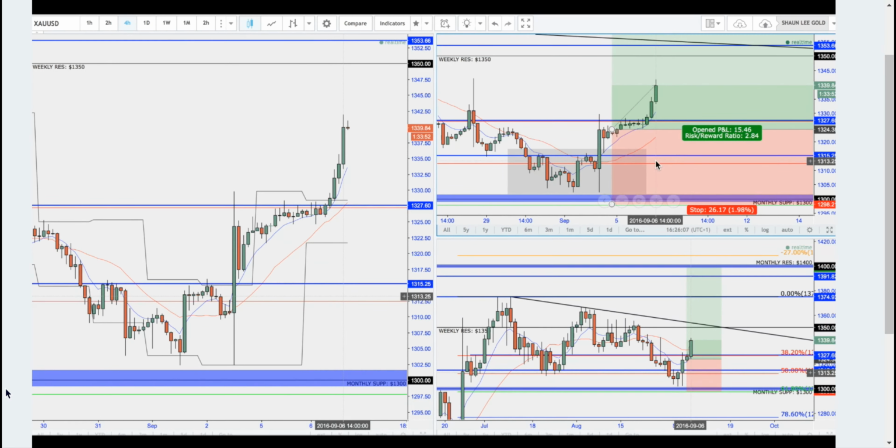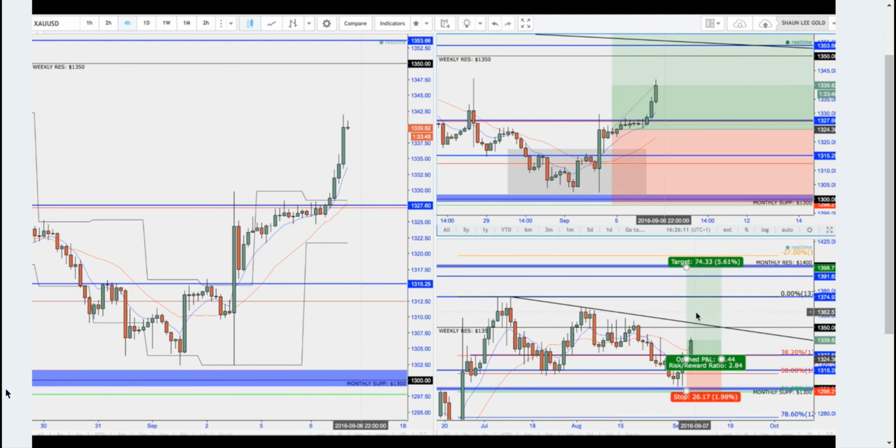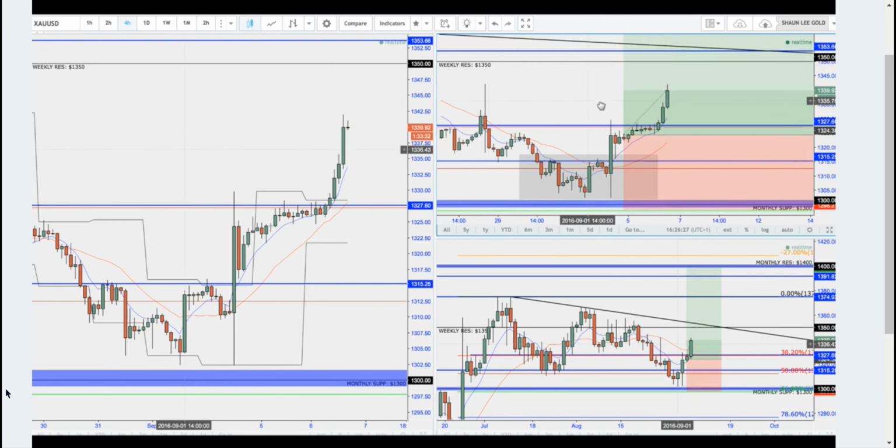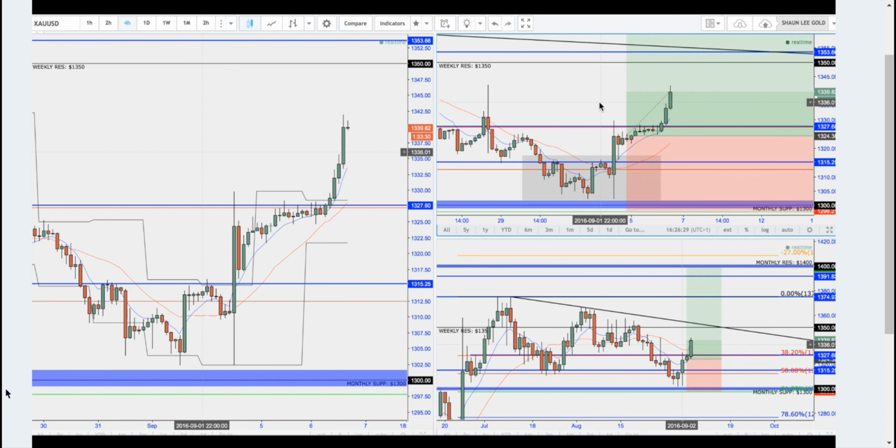Now, we could have waited until this came through, and the confluences probably would have been stronger in that case. However, the risk reward wouldn't have been as strong. We're probably looking at a 1 to 1, 1 to 1.5 at a push. So sometimes if the confluences don't line up, the risk reward may be better in some instances. And that comes down to your personality and character as a trader. Okay, so that's one example of how we can use that.